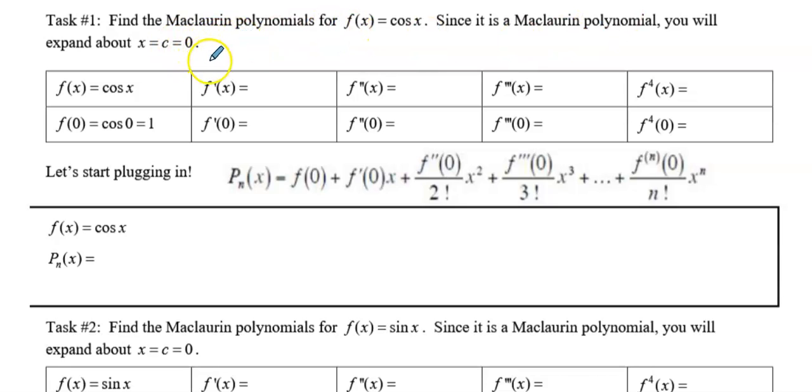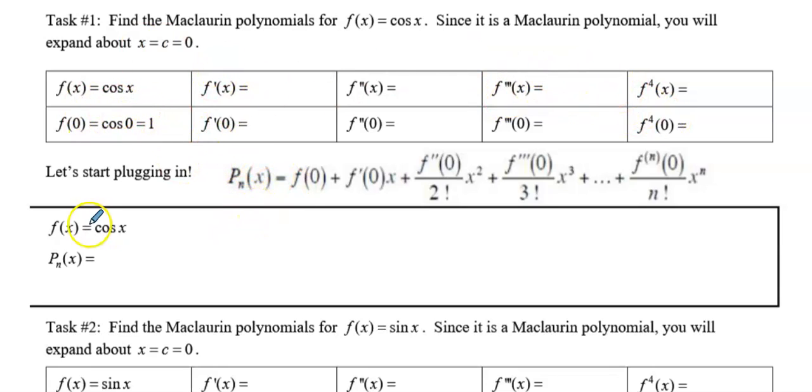So what we're going to do really quickly is, again, we're just going to start out very basic with Maclaurin polynomials. So the c is going to be equal to 0. You guys can see that I've already written in the formula for this. Now this is something that you will be able to memorize. It's actually pretty awesome what happens with these. And just like with sine, cosine is going to have a pattern. So after you do a certain amount of derivatives, you're going to see the same thing come back over.